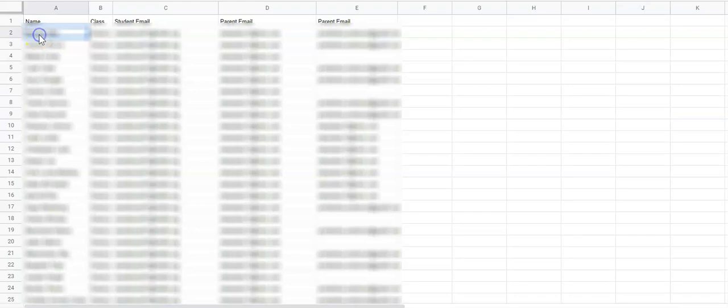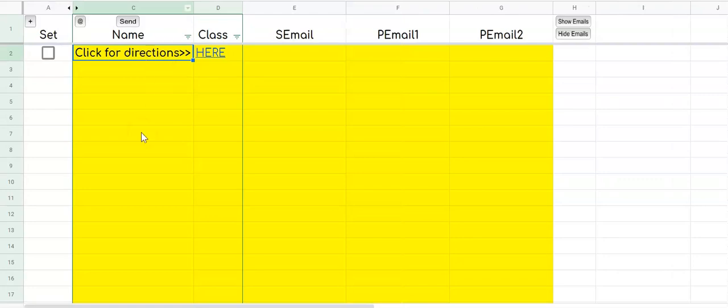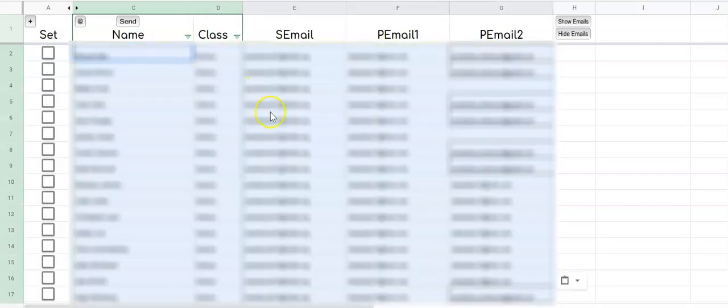Once I get this list in order, the way that I like it, I'm just going to go ahead and take everything, and I'm going to make a copy. Control-C, the entire list of the names. I'm going to go over here, and I'm going to click into C2 right there, and I'm going to just go Control-V, and that's going to paste all that info in. And as you can see right away, this info is really small font.